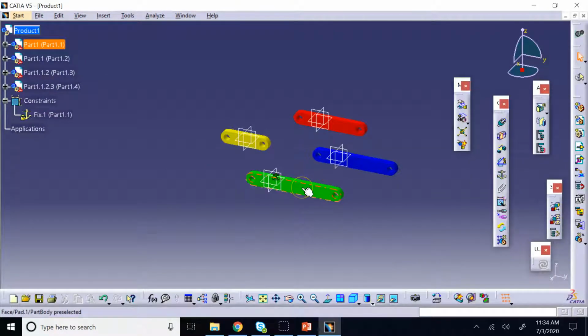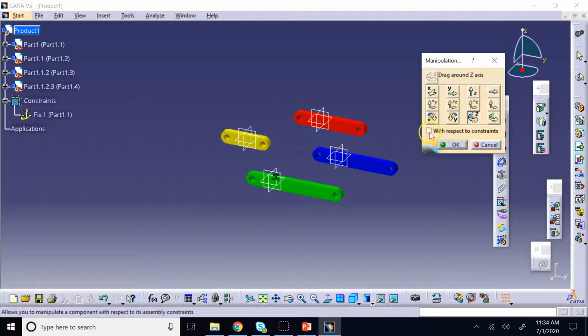So why could I move it or rotate it? If you know here, there is this check mark that we didn't check. So it says, hey, drag or rotate, but do you want to do it with respect to constraint or don't care about the constraint, just do it? So if you don't check this, it will move that member or rotate that member as if there is no constraint on it. But if you want to consider whatever we have applied, and then with respect to those move the member, so you always what? Check this. So my suggestion is always check this, so that all of those constraints you have applied are effective.